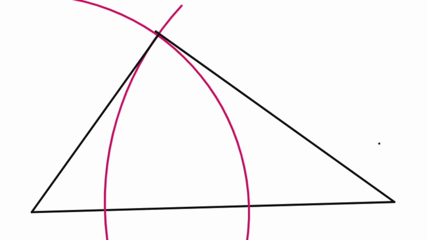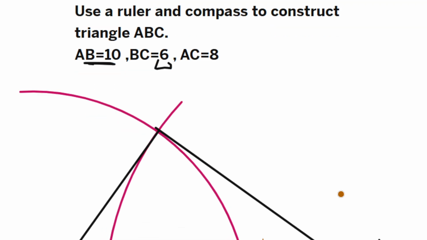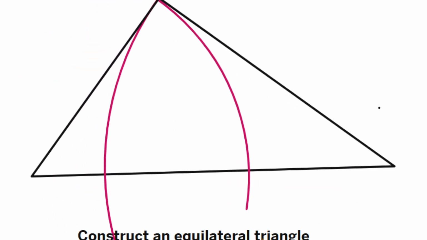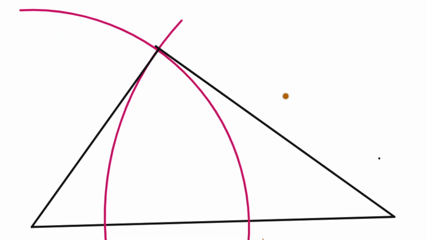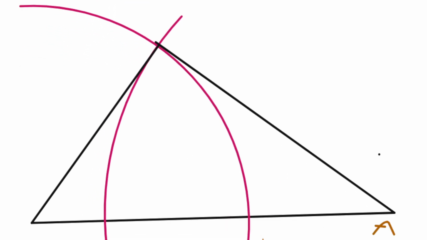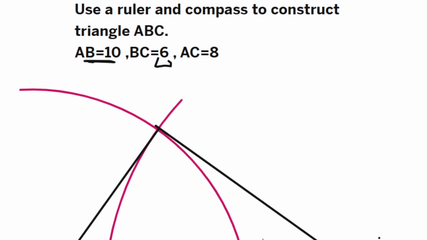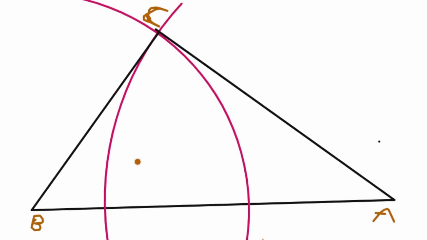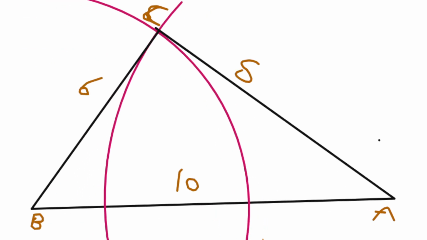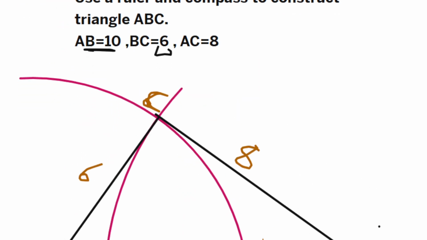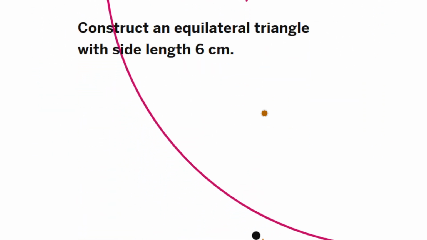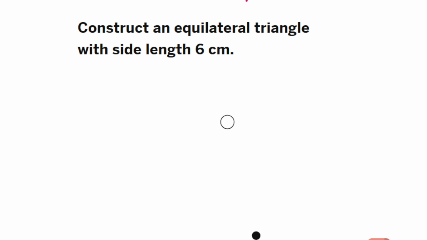Now, what are the names of these points? The first thing, we know 10, right? Yes. So let's make the longer side, let's call it AB, which is 10. So A, B. And then the side which is 6 is BC, so this is C here. Now that works. This is 10, BC is 6, and this is AC, which is 8, and it's all correct. Now let's look at the next question here. I'll first erase this. That's good.